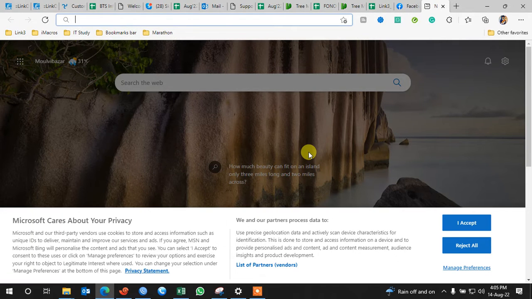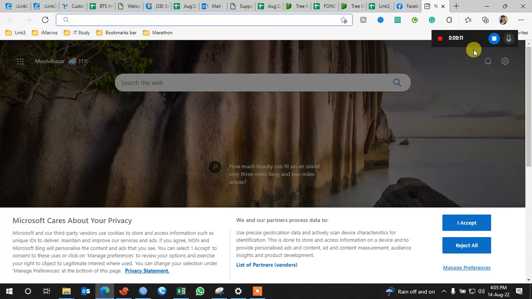First of all, in order to record the screen, you need to press the Windows key, the Alt key, and the R key together, like this. This has started the recording. Now it's recording, and you can record your audio and video as well at the same time using this recorder.